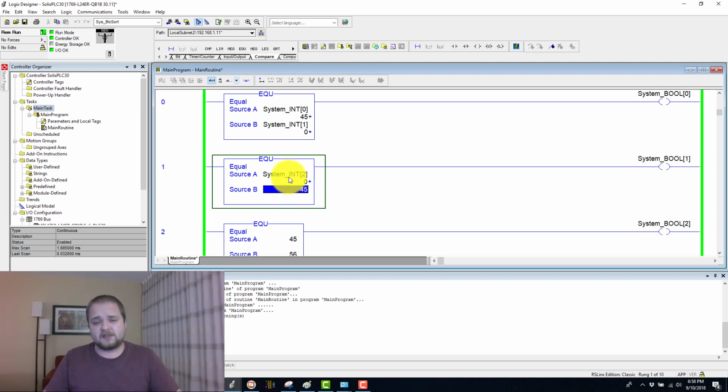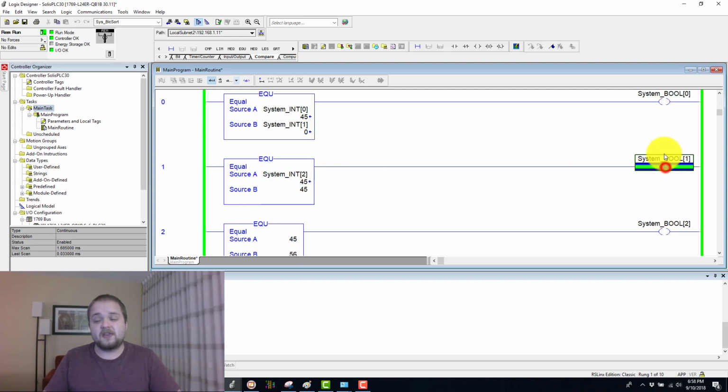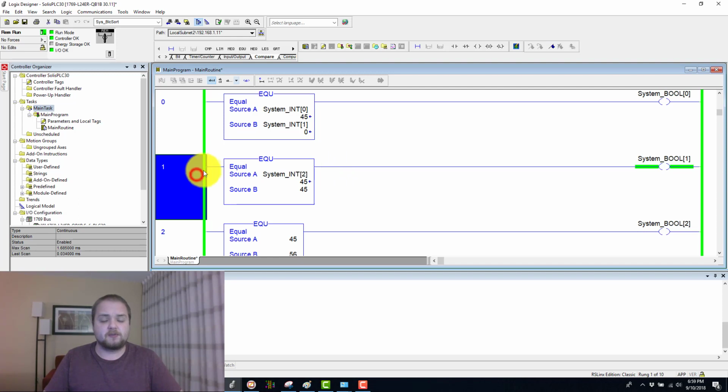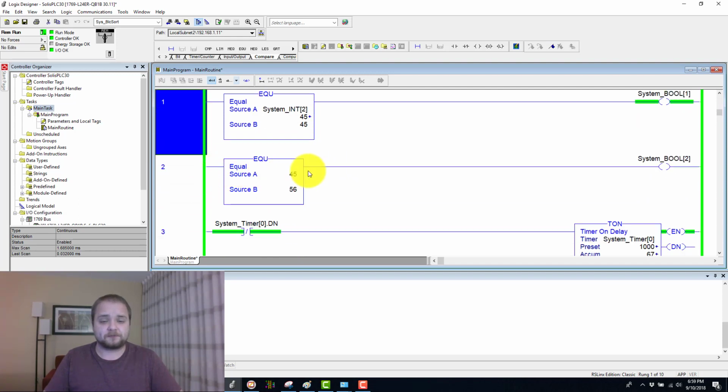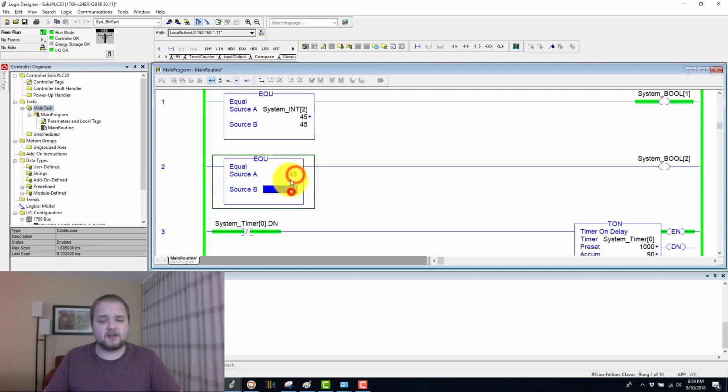So this works very similarly to many other instructions where you use a constant. But of course, this integer can be changed, and if it is equal to whatever the constant is set to, then the other instructions following the equals are going to be energized as well. So do note that I don't have an example with a float, but floats work just as well within the equals instruction.